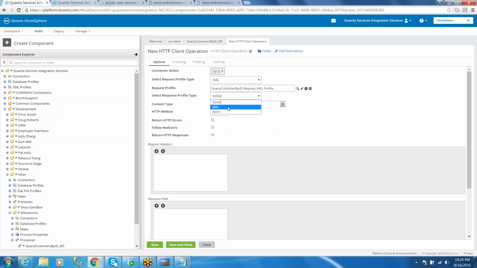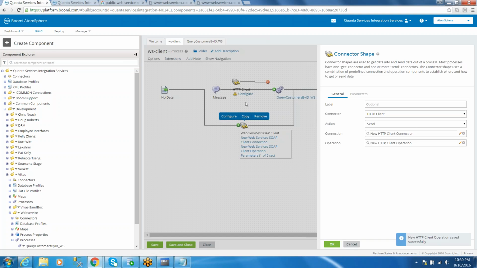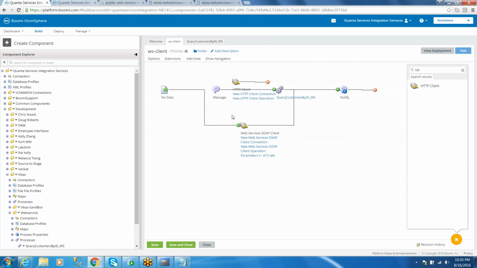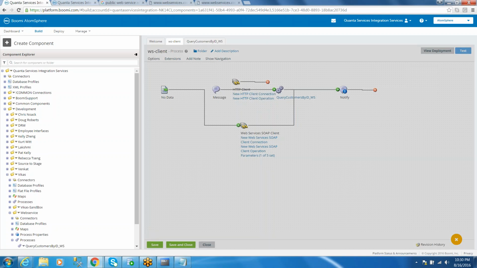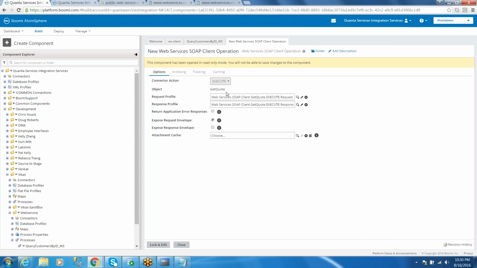I'll go through the videos, Vivan. When you're calling an HTTP connector, you need to send request and response profiles. But where do we get the request and response profile? We should not use this one. We need to use the request and response of the web service process. After you create a web service process, you'll get the envelope structure. Just now we did the import wizard here in the web service SOAP client connector for the stock code. Go to the operation, and you can see that using the import wizard, you have configured it here.